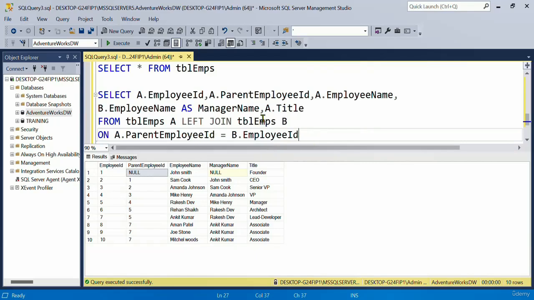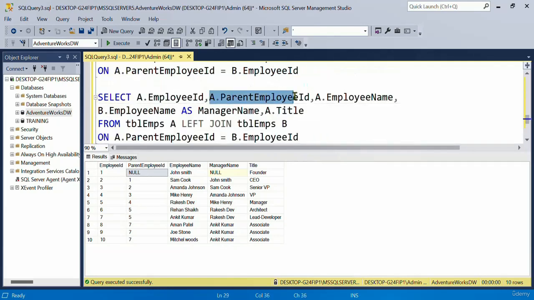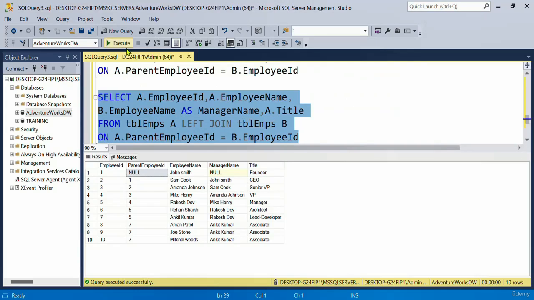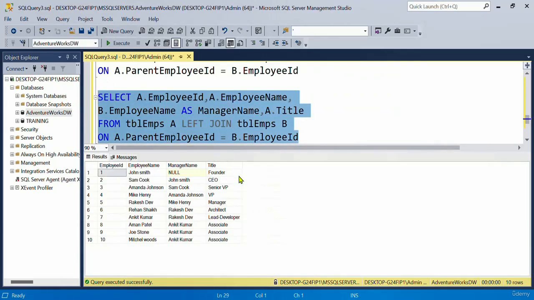All right. And then once we are sorted with this, I'll reduce the unwanted columns from here. We don't want the parent employee name, employee ID, and that's it. Maybe we can skip title also if you want. That's up to you. Okay. We can take up the title from here. So this is how you get the manager names by joining the table to itself when there is no other separate hierarchy table or managers table.